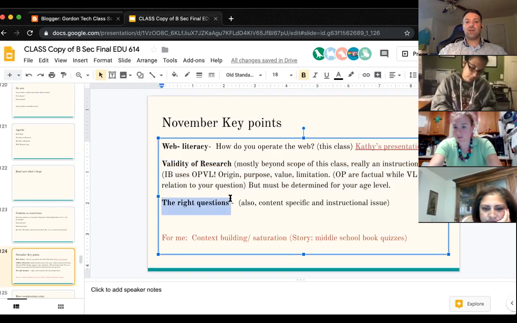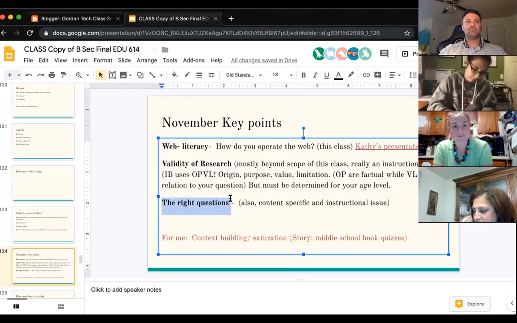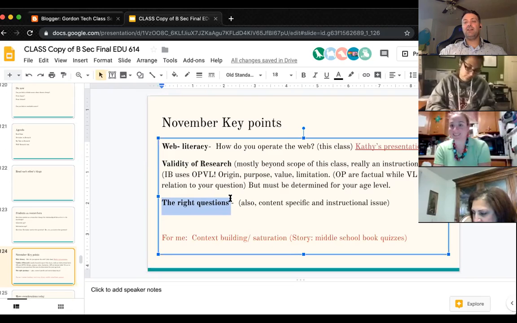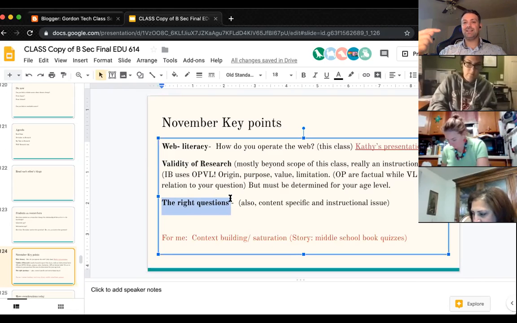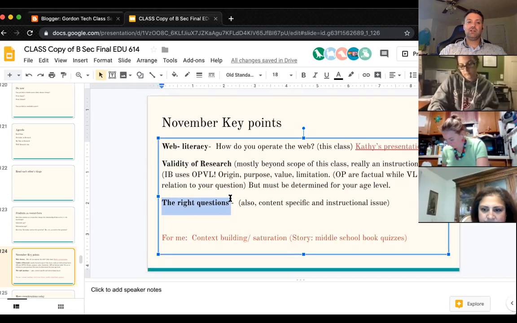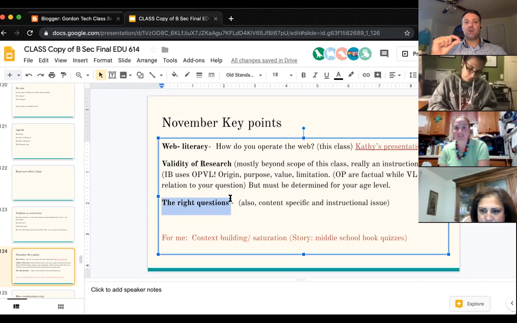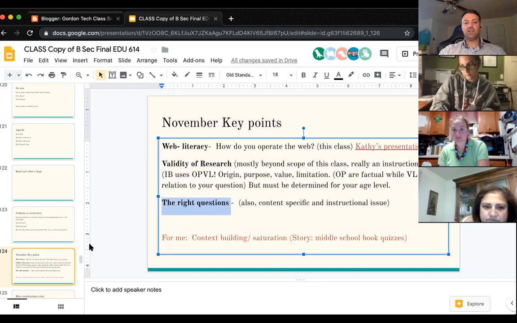Lastly, the right questions. So a student may ask, why can't we go to Mars? And there are a lot of answers to that question. If they're trying to figure out the main problem, they're going to have to ask question after question that's going to lead them around to an answer. So in other words, you don't necessarily start with the same question that you end with. So how do you ask questions that lead you on a journey towards an actionable answer?